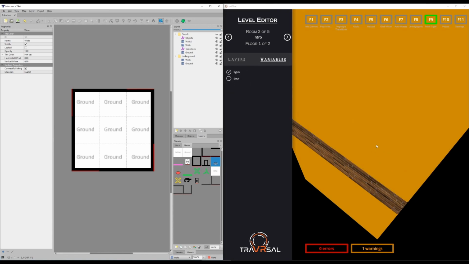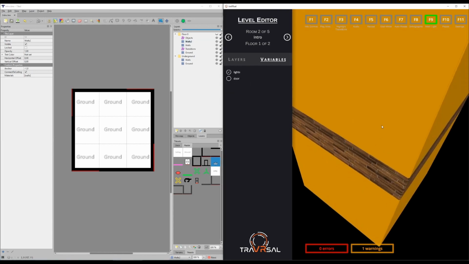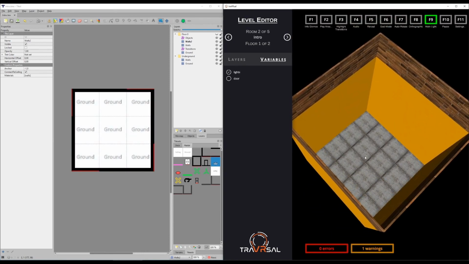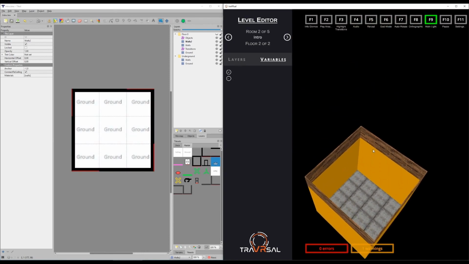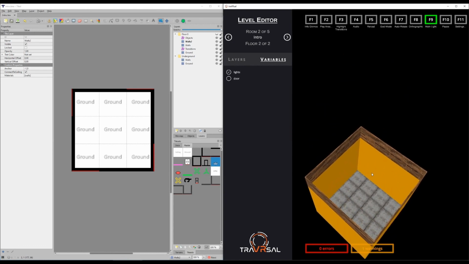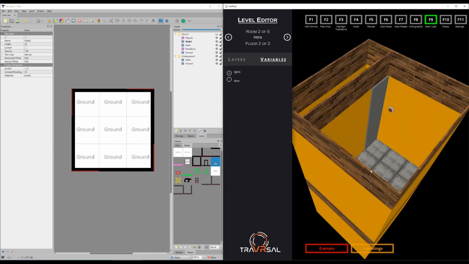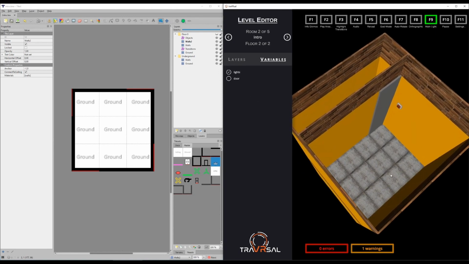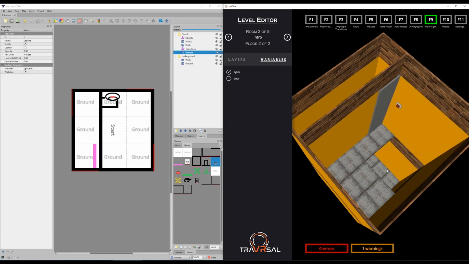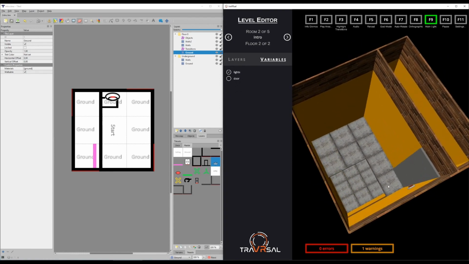So it's now reloading, and you see, voila, we already have here the floor. So we have this room now which we designed. It doesn't do much yet. The reason is that we cannot reach it. So maybe we should have a hole here in the bottom. So let's create a hole in the first floor. Let's simply punch it through, and let's say we remove this tile, we save it, and then when you look in the editor, voila, there you have a hole in the floor, and now the player can drop down here.